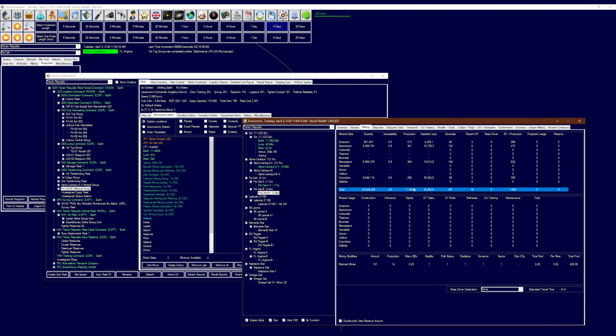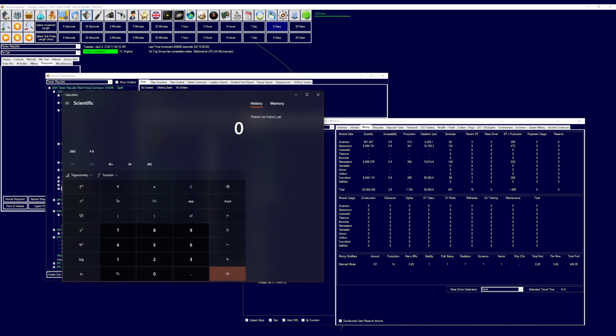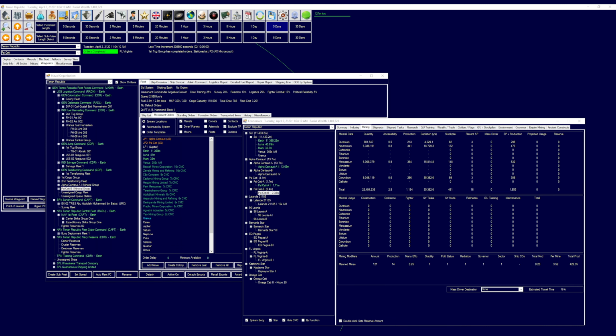So, you know what? At the current rate of mining, it's what? Production of, we'll say 1200 for the sake of simplicity. Actually just make my life a bit easier and pull up a calculator, and don't want it over there. Whoops. Add an extra 0, or an extra 1 rather.